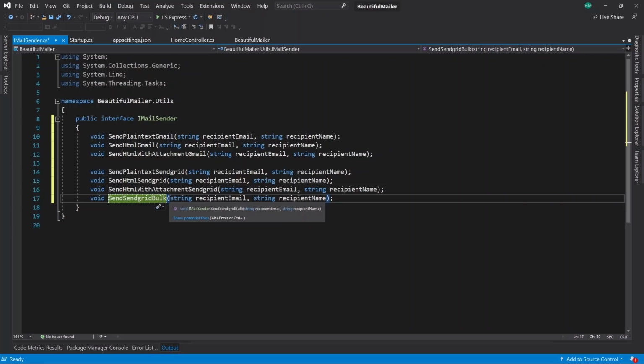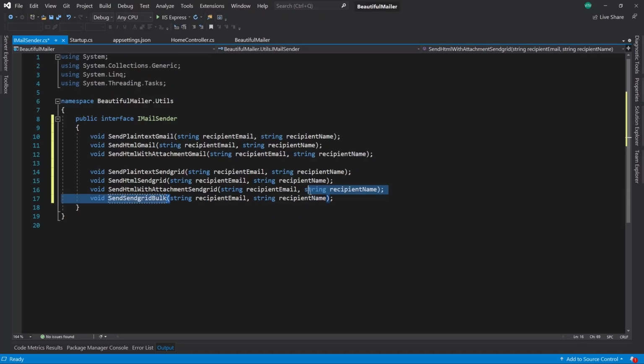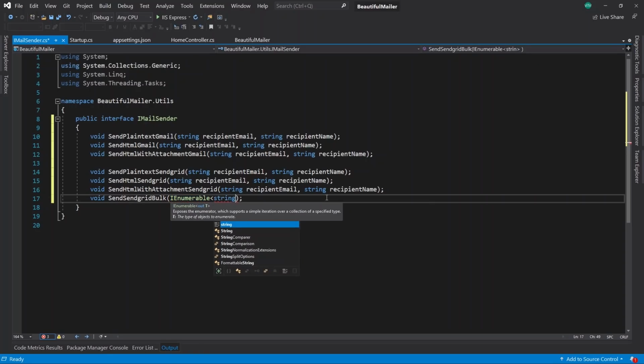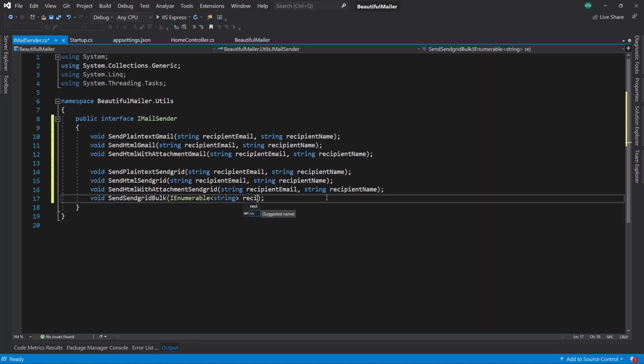Okay, so if we are sending bulk email, we cannot accept a single email. Rather, we'll accept a list of emails. So let's just use an enumerable of string. Okay, so let's call it recipientEmails.